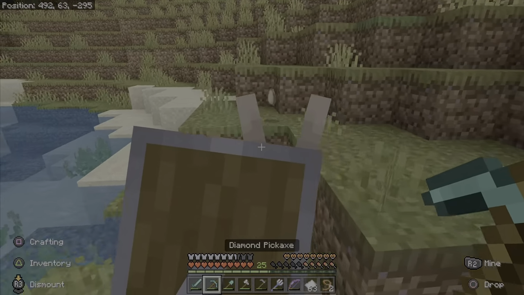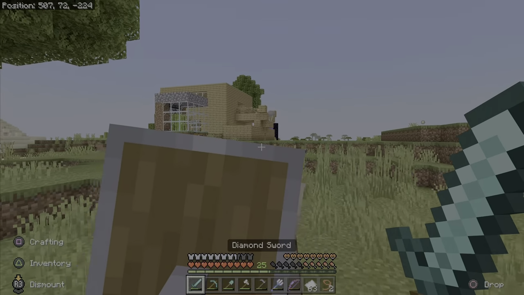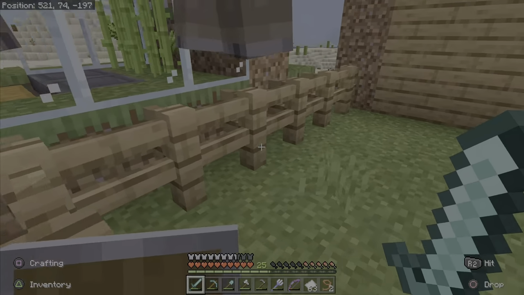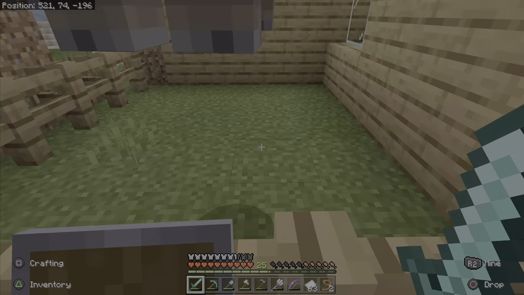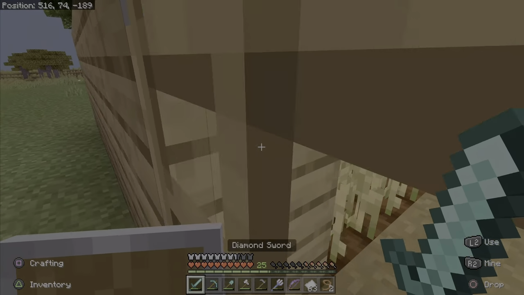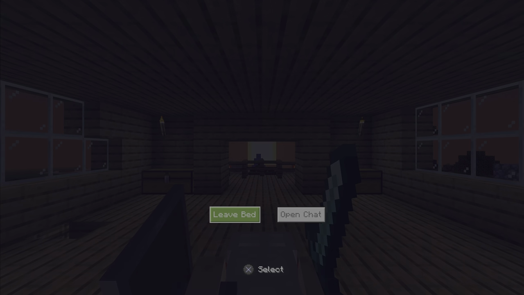I might go venture far away, see if we can find some cows and get some leather. So let's go back to the house, drop off my mule, jump, get out. Oh, didn't jump that high. No, get back in there. Sun's going down really quick, so we'll go to sleep first, and then we will venture forth and go find some cows.